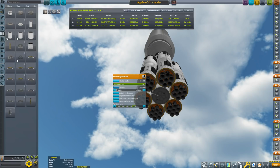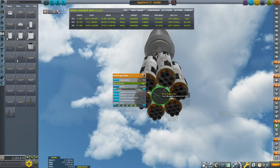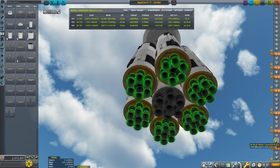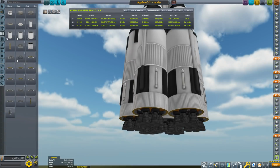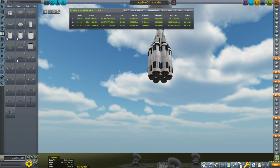Okay, centerpiece, once again with the thrust plate, or thrust plate separator, not sure how you want to call those. But basically what I want to do is have just one separation point between stages, so that the separated stages stay in one piece and don't scatter all over the place. Also, it makes for nicer visuals. Okay, this looks good in regards to thrust-to-weight ratio and delta-v.